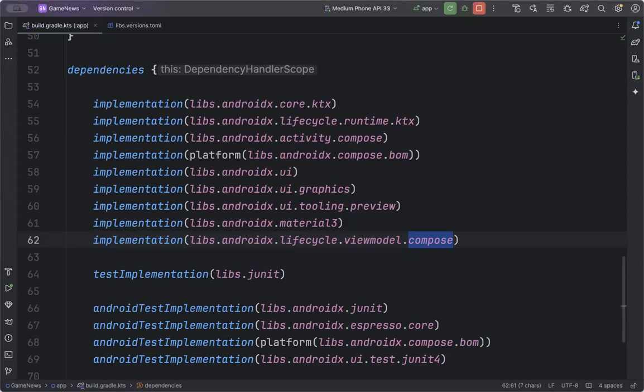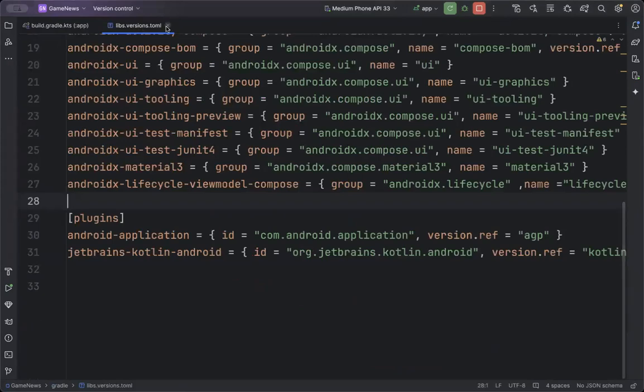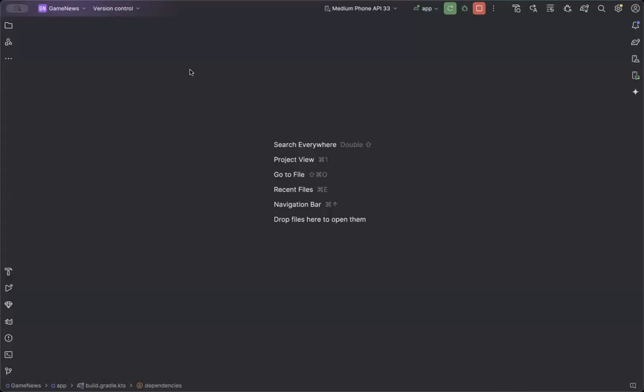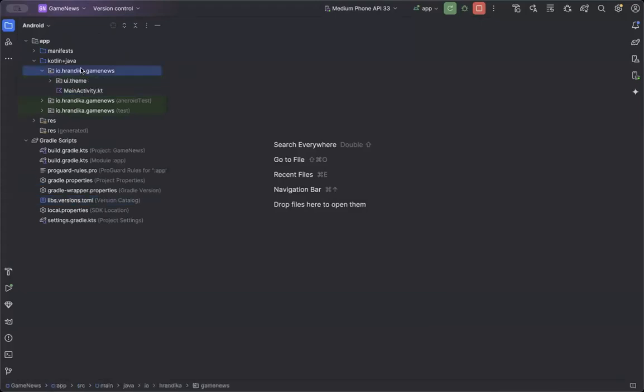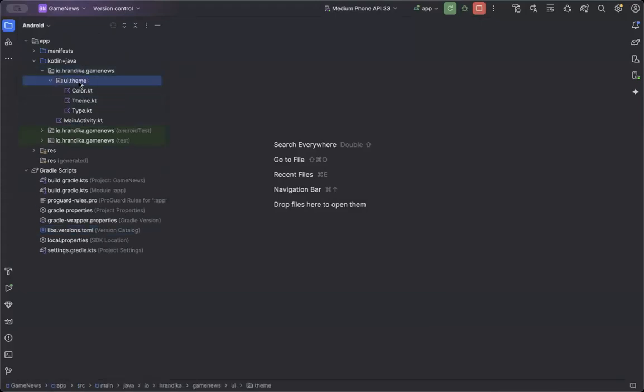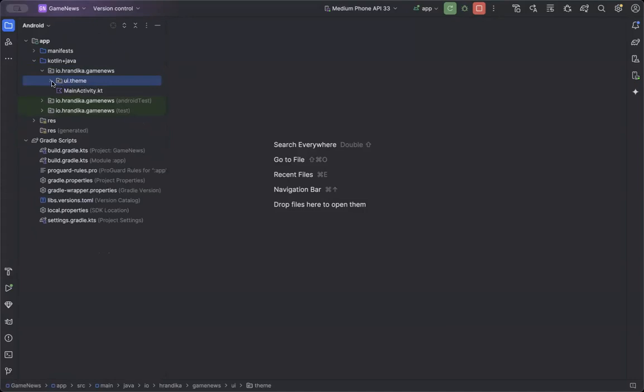All right. Next thing that we need to do, we'll check the application is in a way that we have the things as we like. So first thing to check is whether the application is having all these dependencies. We are not done. We need way more things to do. But right now, to check whether everything is in place, I'm going to create a new UI section in here.